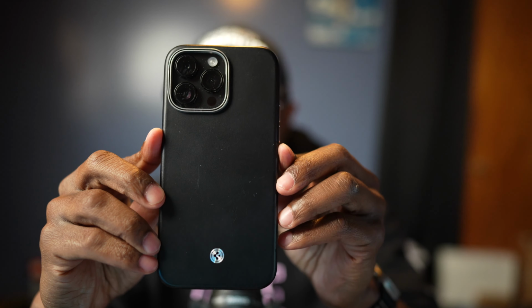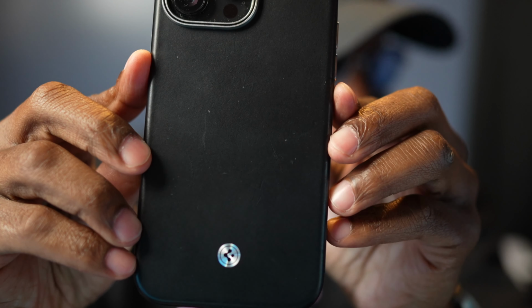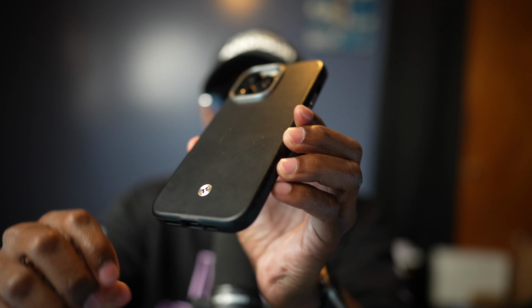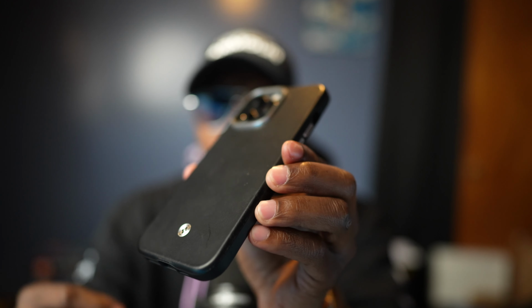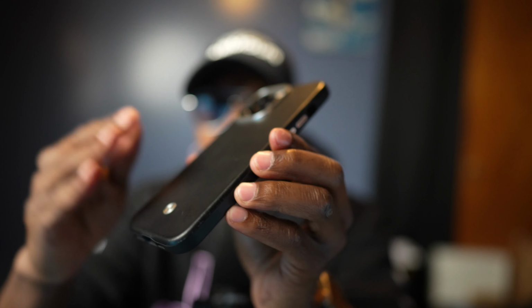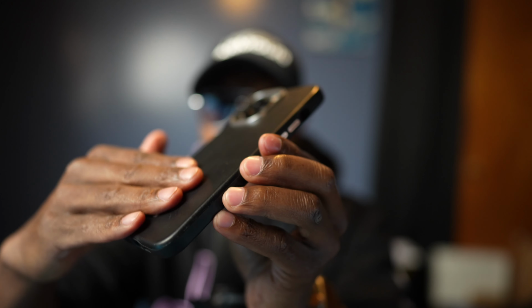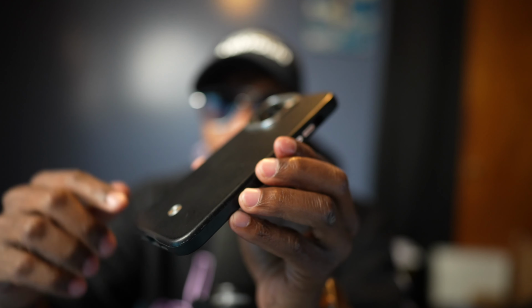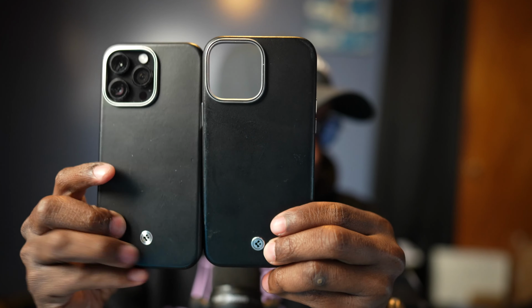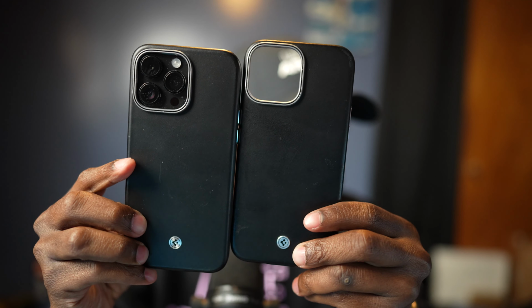If you take a close look at this new case, you will see that the decal is now flush with the case. So it no longer sticks out, which means if you have a MagSafe wallet or a MagSafe battery pack, you can put it on here and it will sit down flat and not stick upward because of a popping out decal. Besides that, there are not really any major differences between the Enzo of earlier this year and the Enzo of last week. They are practically the same case with that same crazy price tag, but we'll get into that in a minute.